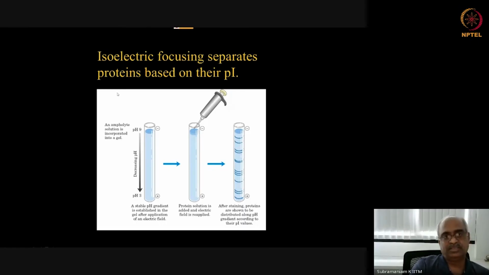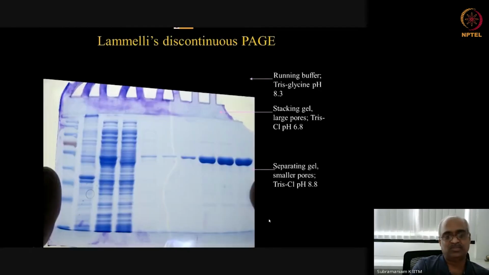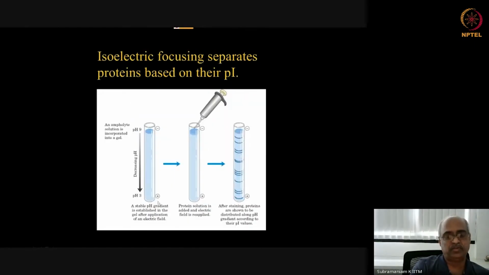So this method separates the proteins based on their pI, and this is usually made in a tube gel. So this is called a slab gel because it's a slab-like structure, a sheet, and this one is made in a tube. So tube, do not imagine a test tube here. Okay, so here we are talking about a capillary, like a 200 microliter capillary or something like that, where the diameter of the lumen is in terms of millimeters. So 1 millimeter or less than that. That sort of a small tube we are talking about.